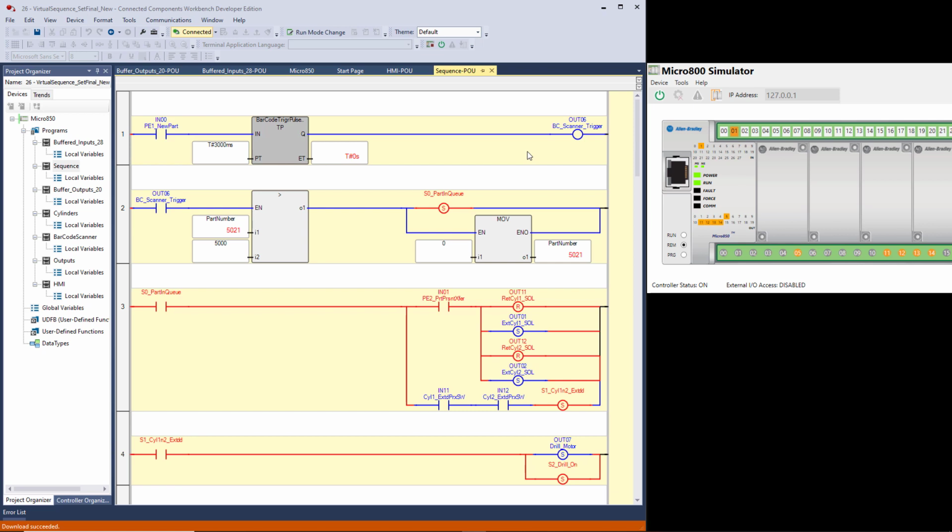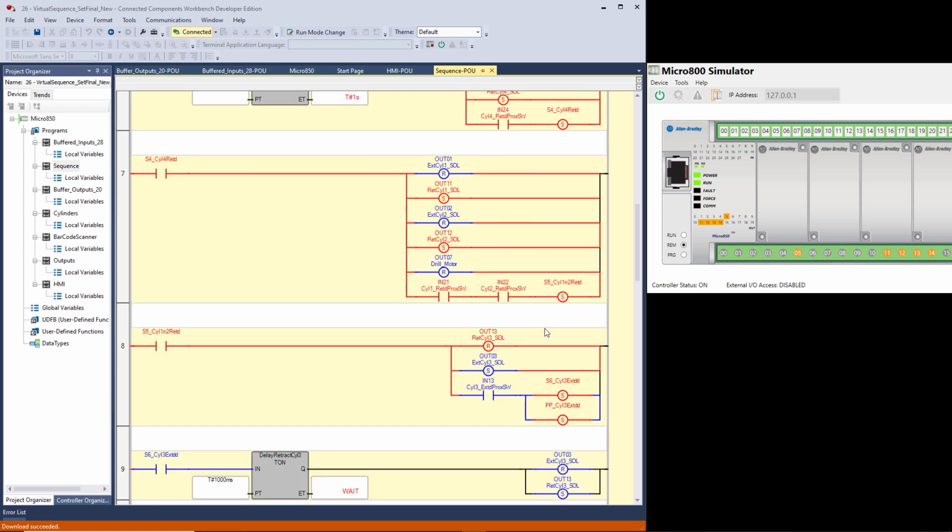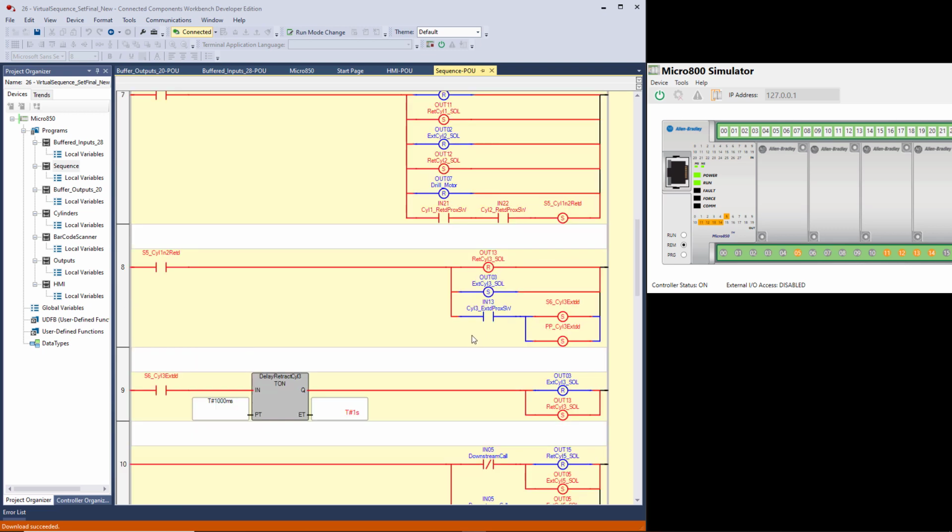And so eventually it's going to get down to the entrance of this work cell, and we need to energize cylinders 1 and 2. One is the stop and the other pushes it off of the conveyor and into the workspace. So right now we've extended it into the workspace. In the meantime, this thing has gone on with the sequence. So the sequence has been running all this time that we've been talking.